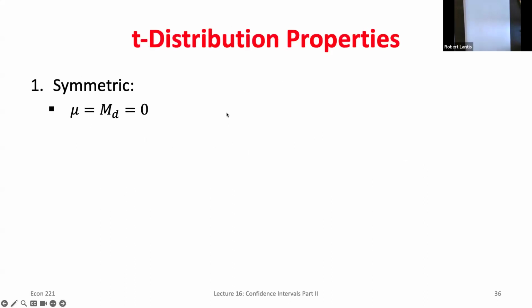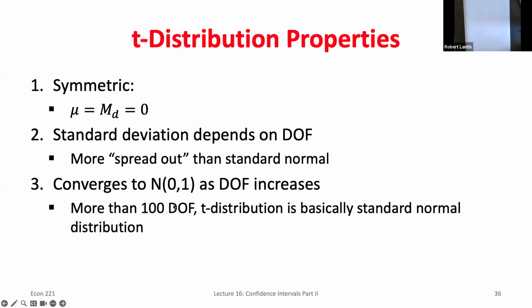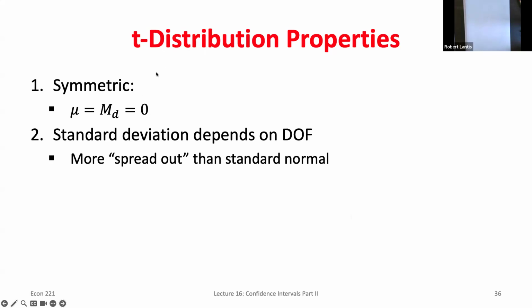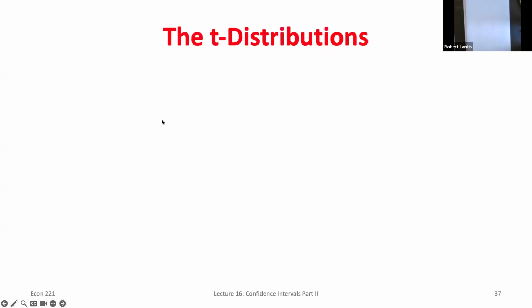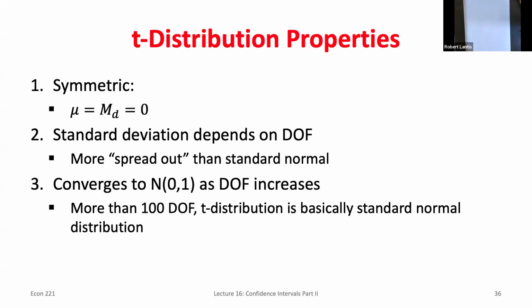In fact, I think I have it on this slide. Yeah, there we go. Once I get to 100 degrees of freedom or more, I can't tell the difference between the two. It's out to such a far decimal how much they're going to be off by. So for any degrees of freedom over 100, we can use the standard normal distribution as an approximation. But for lower sample sizes and lower degrees of freedom, I'm going to have to use these student t distributions. They're still symmetric, and a little more spread out. If we can get a large sample size, we can just use a standard normal to approximate.